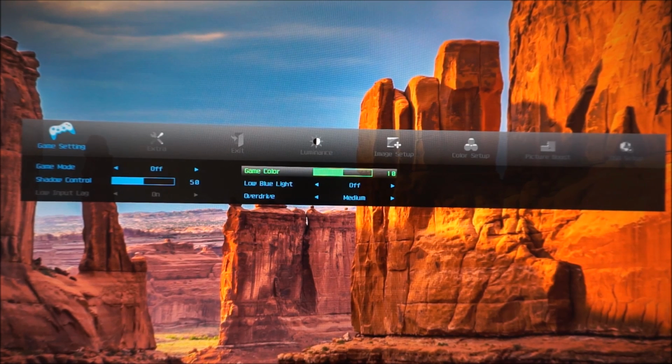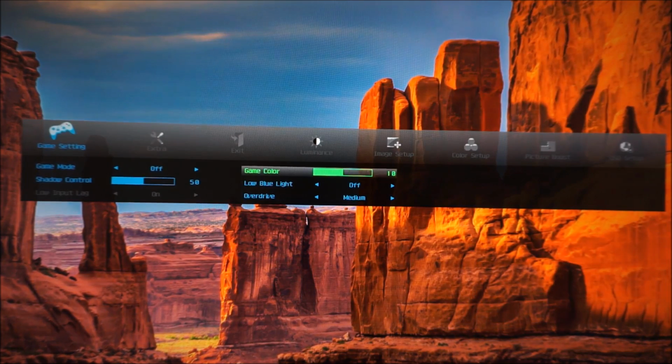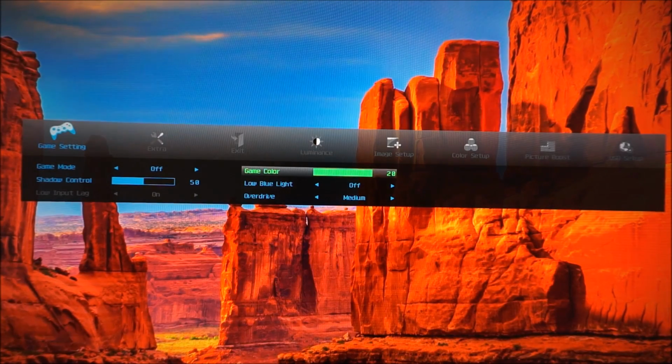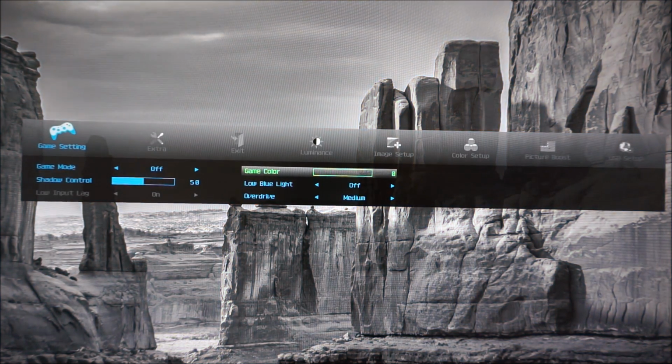Game color, which is another way that the monitor can oversaturate in a similar way I was talking about before with the dynamic color boost, except this affects all shades and has a potentially more extreme effect. It's a bit like the digital vibrance control in NVIDIA GPUs. So shades are pulled towards the edge of the gamut. You reduce the shade variety, but you can make some shades appear a bit more saturated, or if you do it the other way, a bit less saturated, or entirely monochrome if you want to do that.